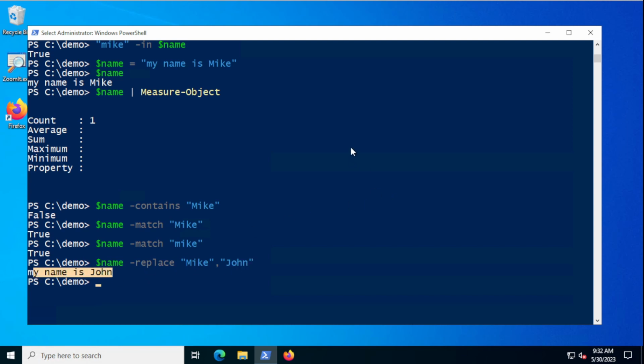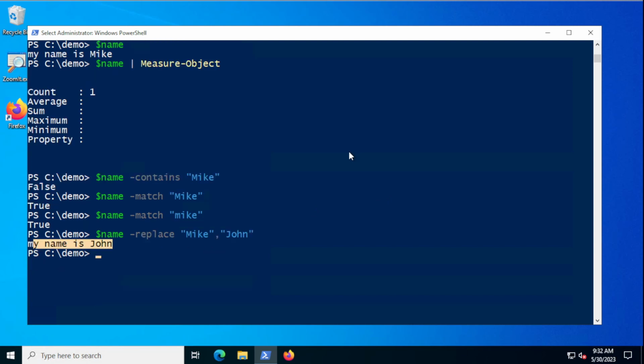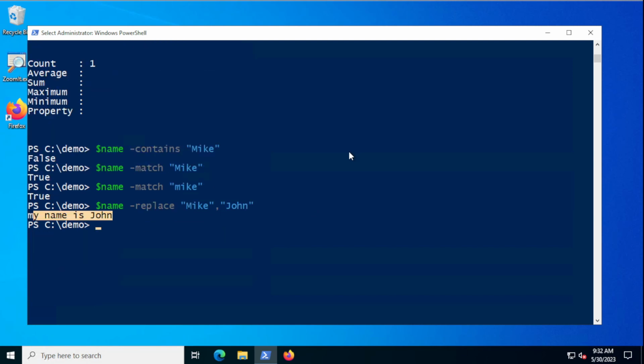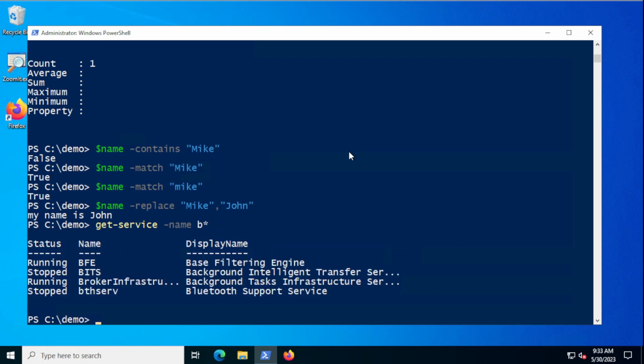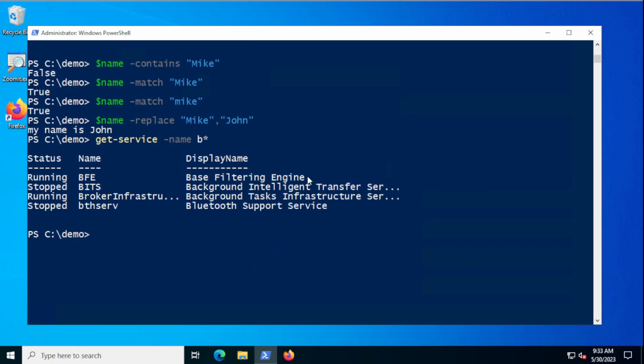All right. So now let's say I wanted to do something with this. Let's maybe do Get-Service with name bits. Actually, let's grab a bunch. Let's maybe do B*. That gives me a few services that are here.